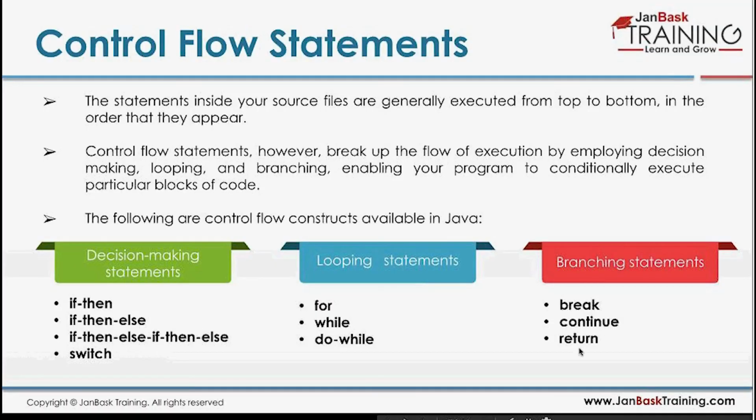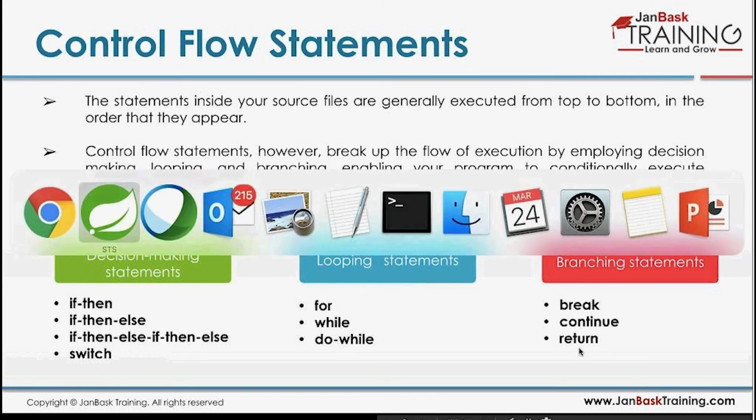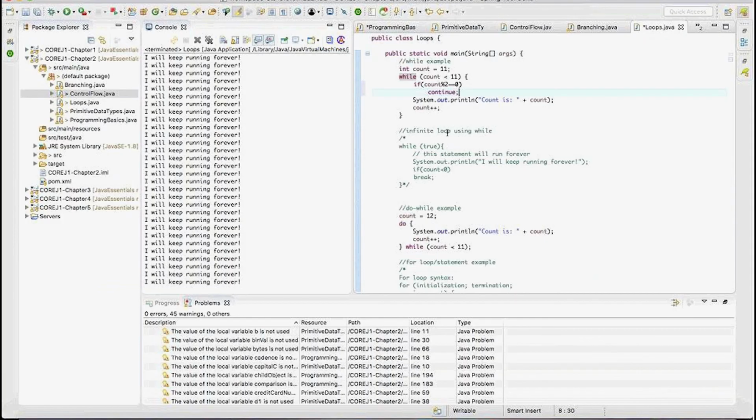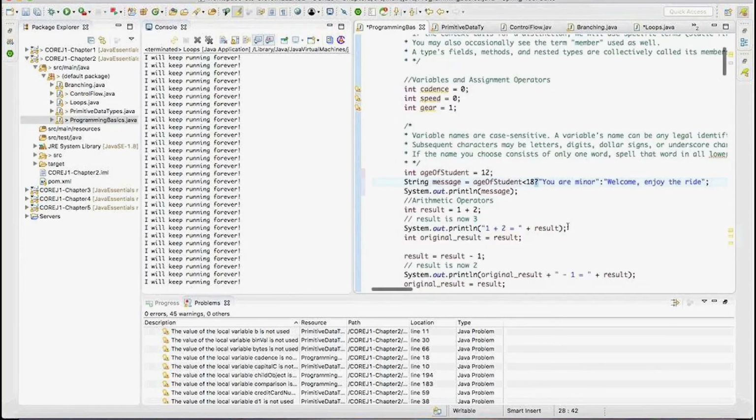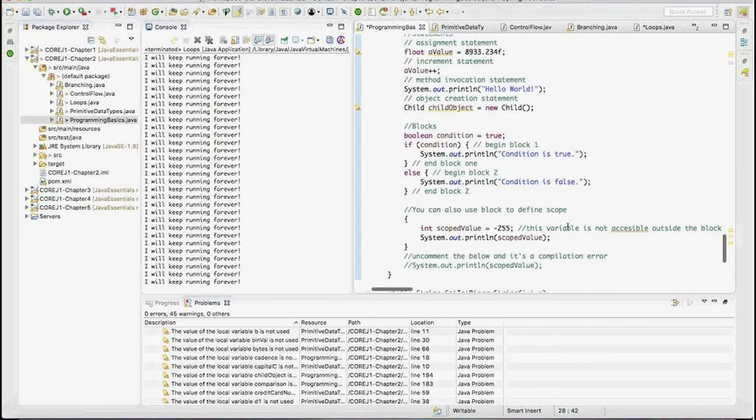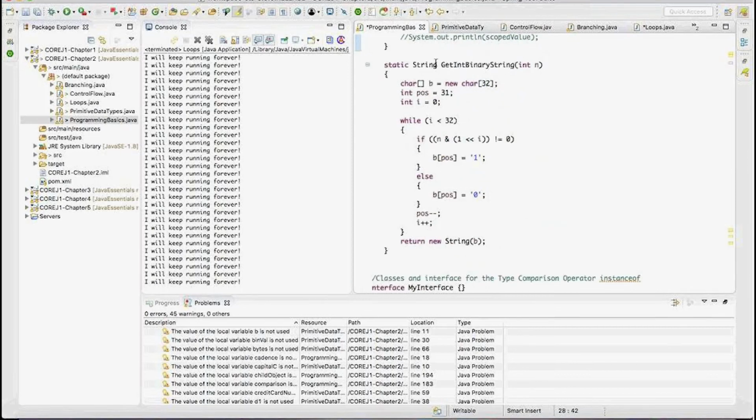And then return is basically when you return something from your function. Every function, if it doesn't have void as its return type, for example this one has a void return type so it doesn't return anything, but all other functions, for example this getBinary, has a return type of string, and the last statement of this function is a return.